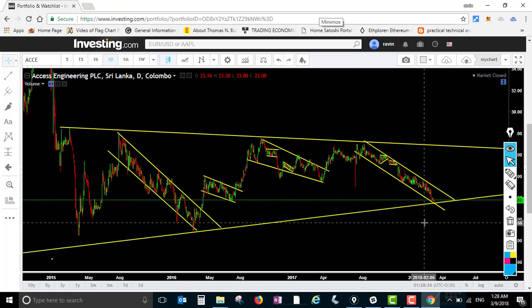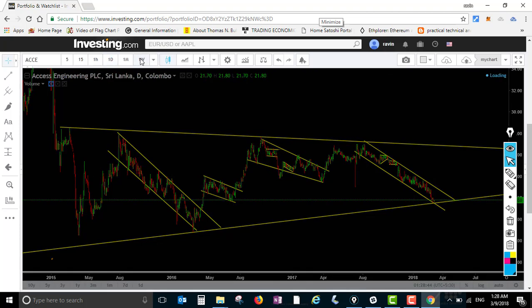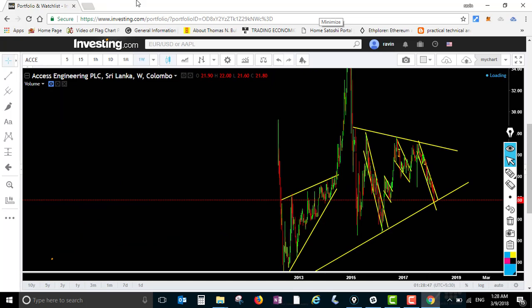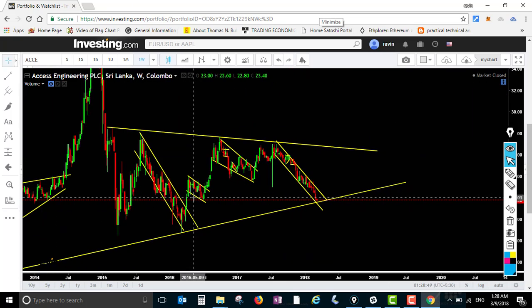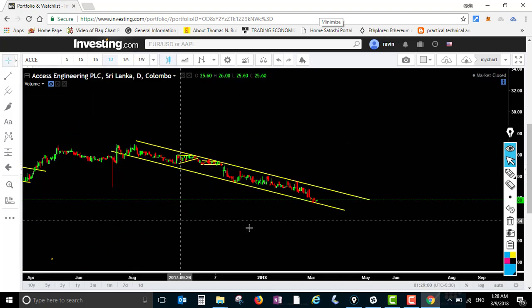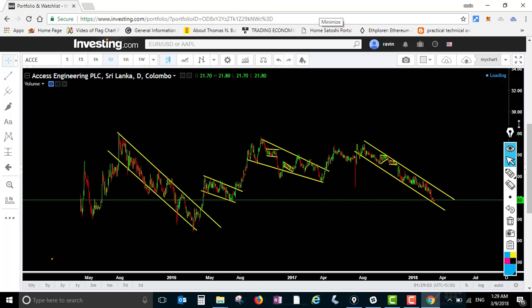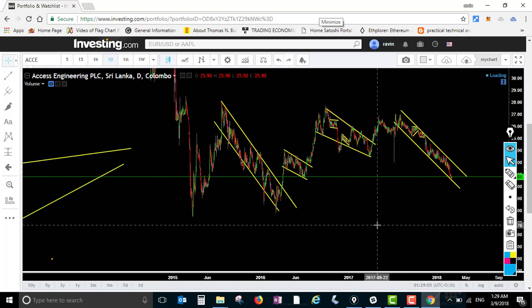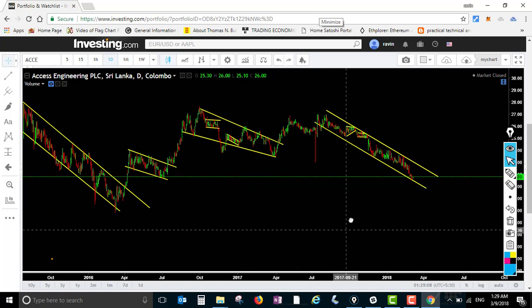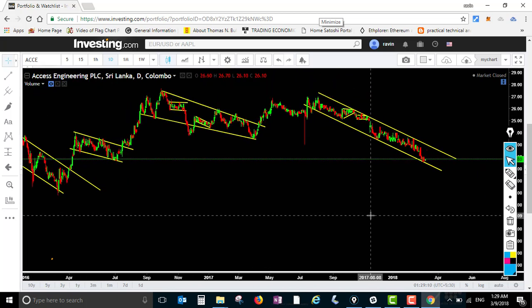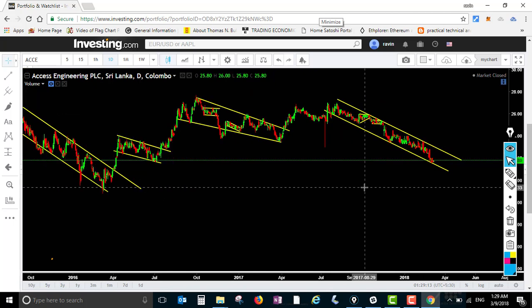then what you can do is drill down. For example, I am using a 1 week chart to find out these things, since it is not a very liquid stock. Once you find the pattern, then you can drill down to the 1 day lower time frame. After that, once you drill down to the lower time frame, you can see what price is doing.